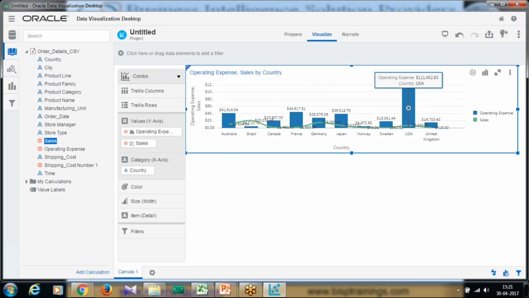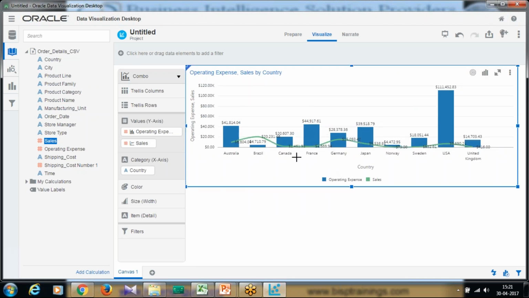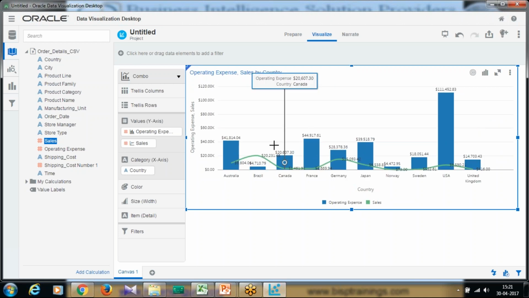So it depends upon the volume of data you have. Probably when you put them together into multiple views, the data visualization purpose is lost. So make sure it is big enough so that people can read it, right? It is important that people should be able to read and figure out some interesting meaning.